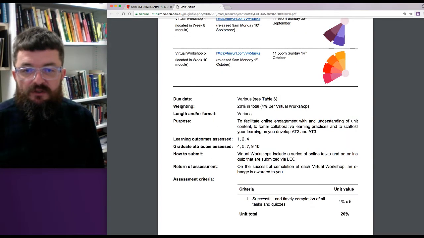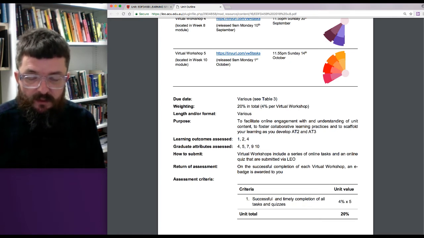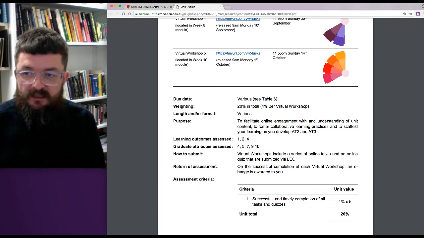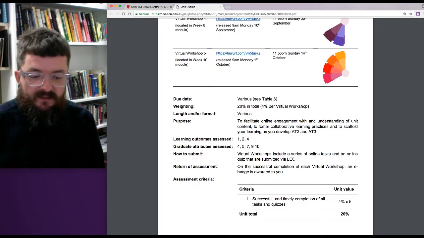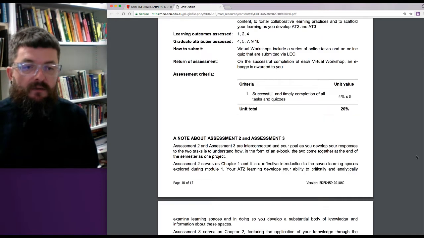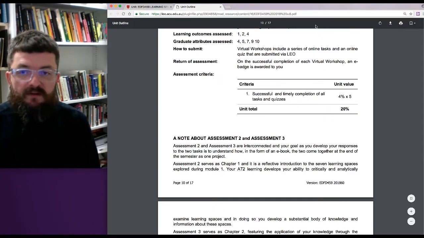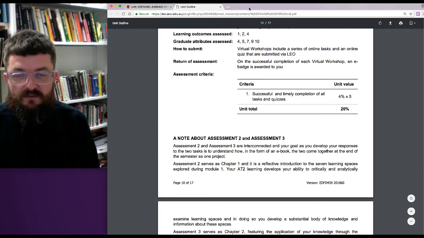I'm going to leave it to you to read this document in this coming week and also in week one. In our first Adobe Connect session, which is a way of meeting virtually, we will discuss in greater detail what the assessments look like and how they are interconnected. But it's important for you to actually read that document initially to make sure that you are familiarizing yourself with what's happening in the unit.